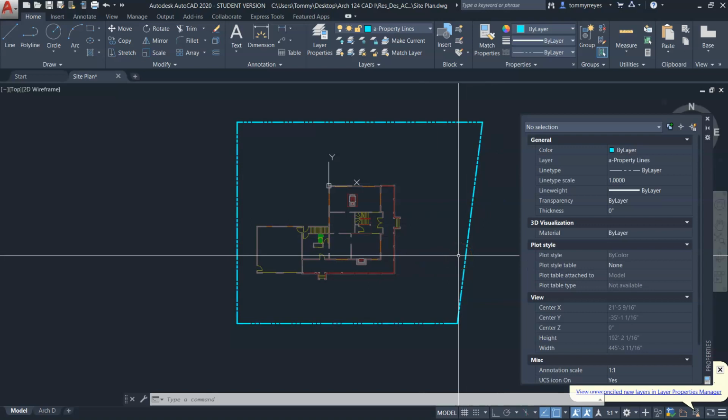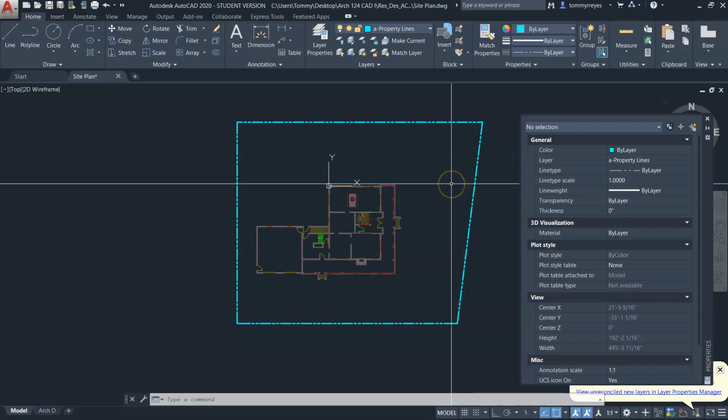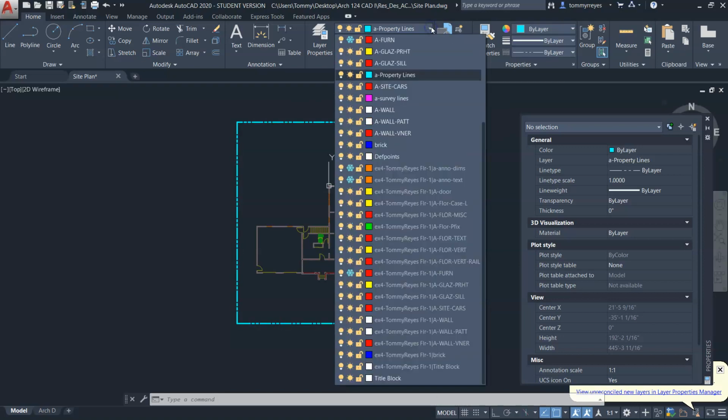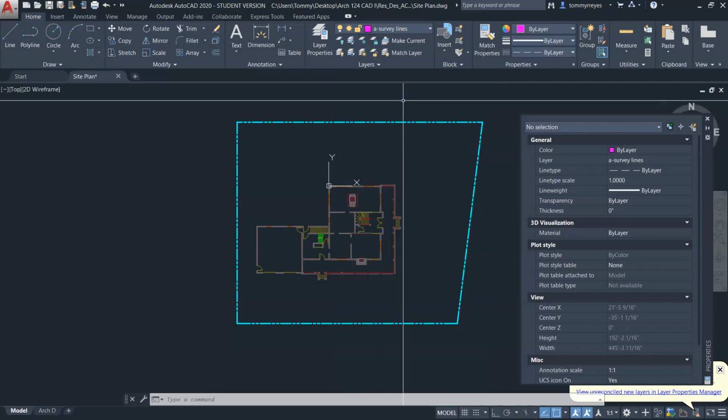So now what we're going to do is we are going to add the survey lines. And the reality is you are going to have a civil engineer do these surveys most of the times. I mean, you can do them.